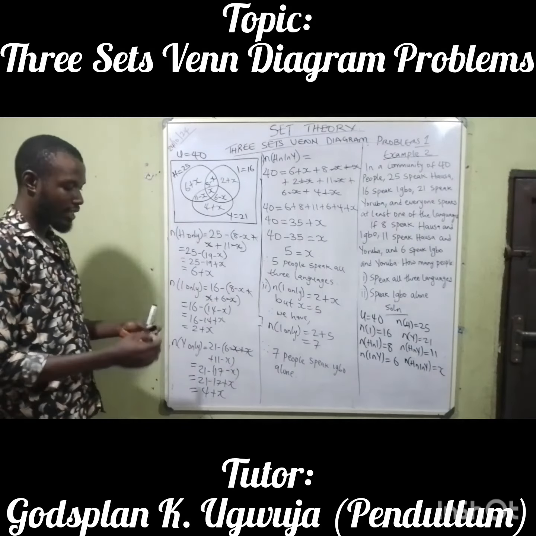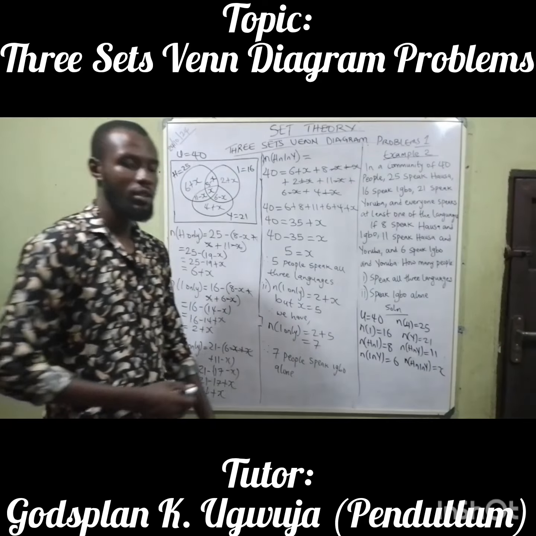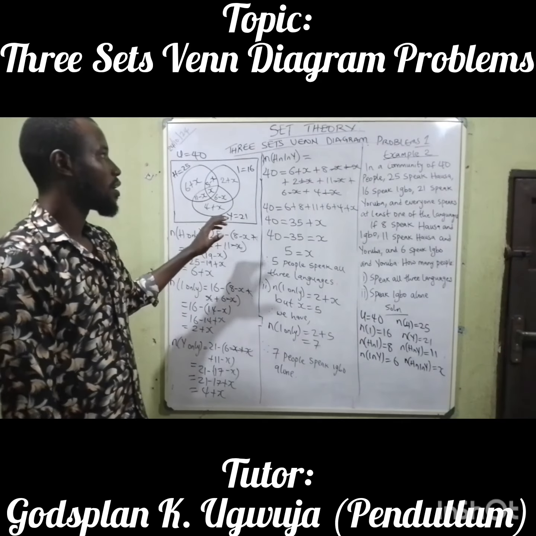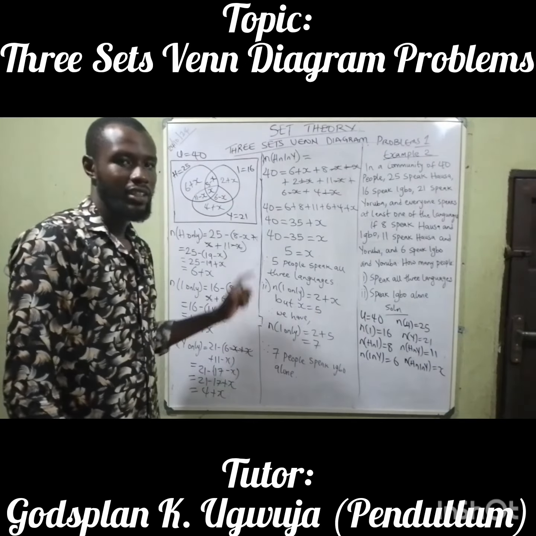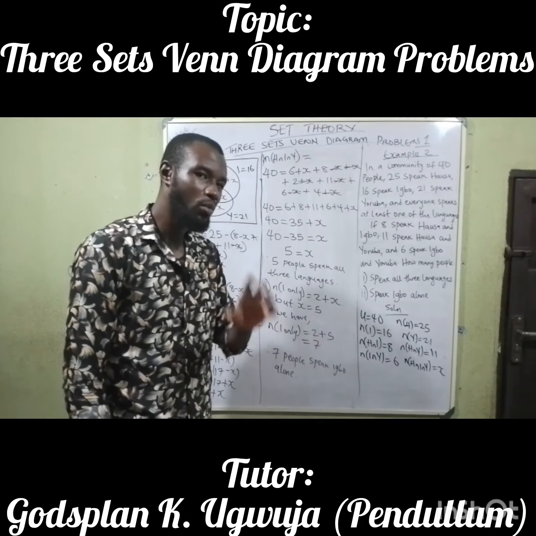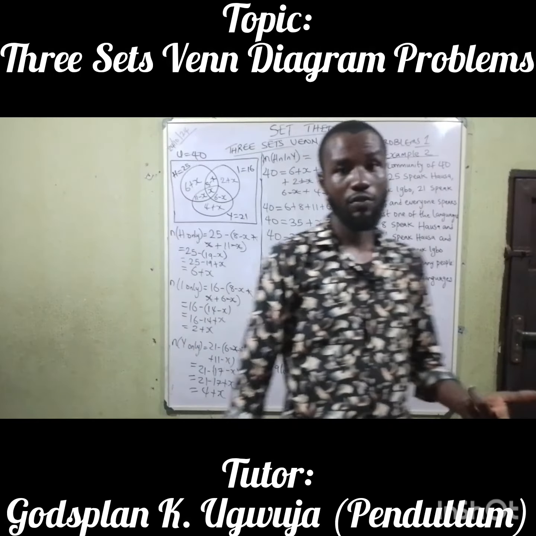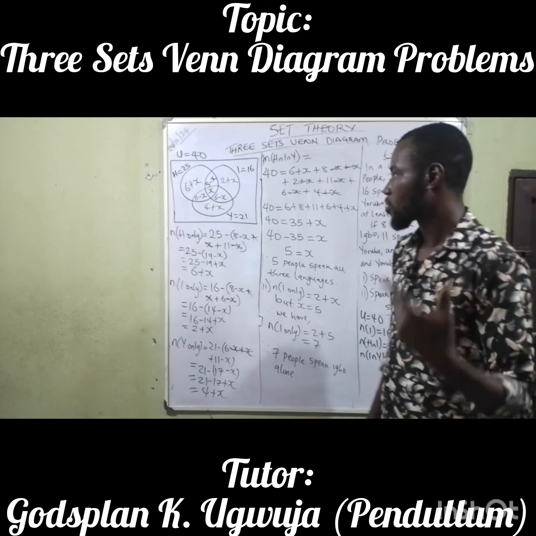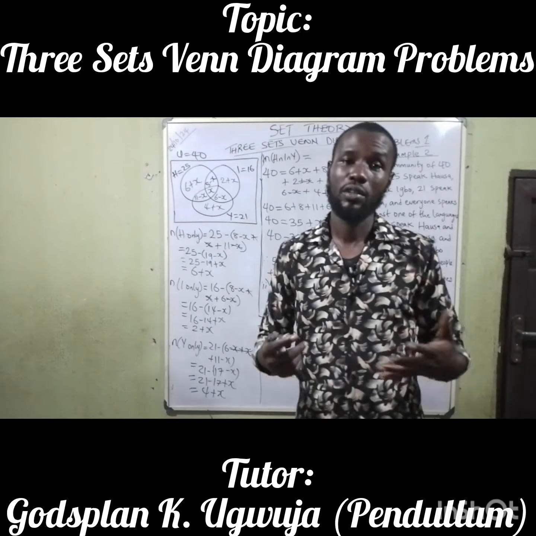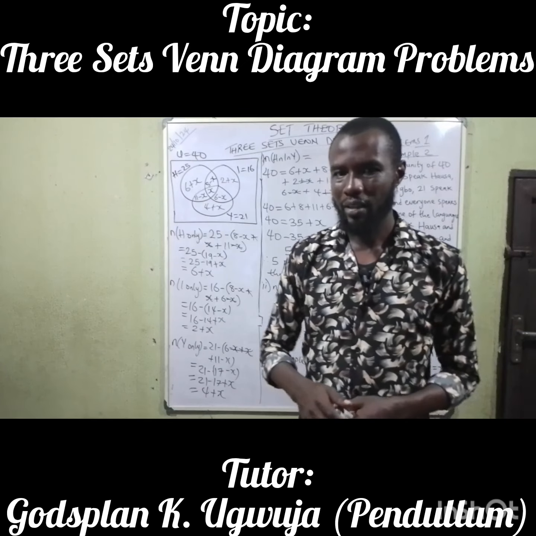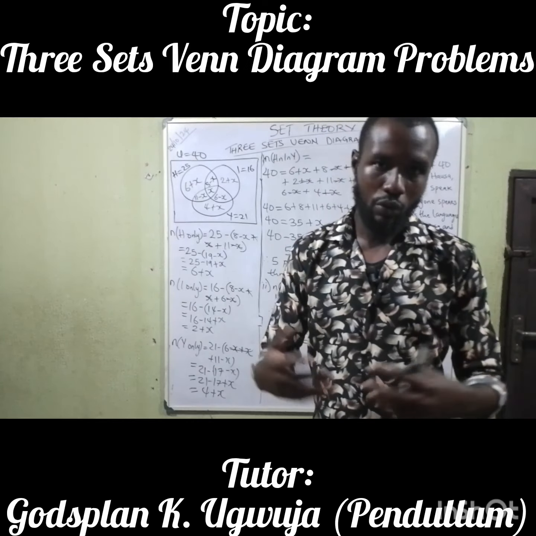Okay, so is that simple? It is that simple. All right, so this is the part 1 of this video. There are other 3 set Venn diagram problems that are a bit more complicated than this. Okay, let's say these are the simpler ones. So in the second part of this video, I would solve one that is longer than this. But the principle remains the same.